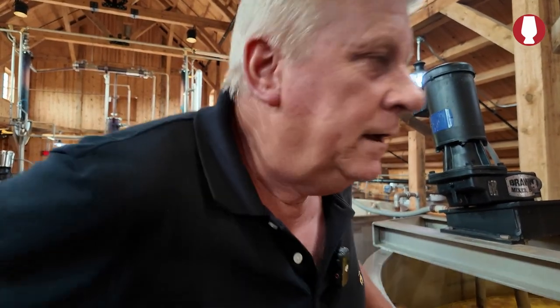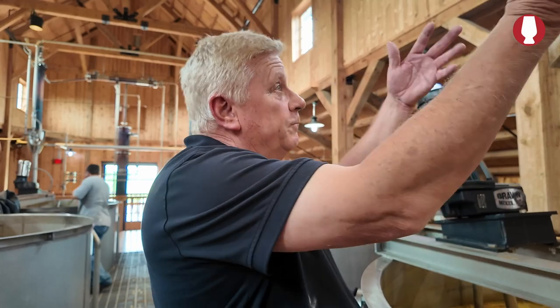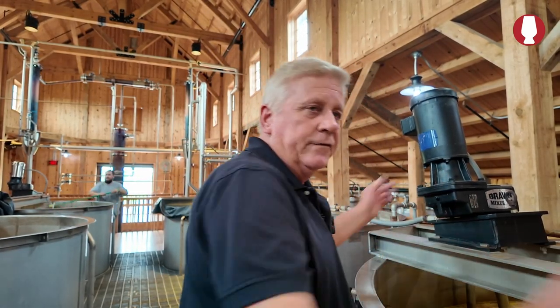So why do you cook it in the first place? You cook it and then you cool it down again? Yeah, we cook it to break down the starches into simple sugars, but also to sterilize it in case there's any bacteria in there. And then once you put it in, it produces carbon dioxide, so things can't fall in from the air, because the carbon dioxide is coming off. It kind of builds its own protective buffer here. That's why you can actually feel the heat and the carbon dioxide coming off.